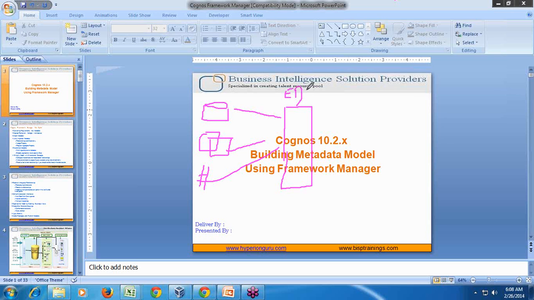Now on top of the enterprise data warehouse, we have to build a semantic layer, which we call Framework Manager over here, and on top of Framework Manager we are going to have a reporting layer, and your users are going to communicate with the reporting layer. So in the beginning of our training program we focus on these areas, and we talk about what the data model job role is. We are going to design a data model.